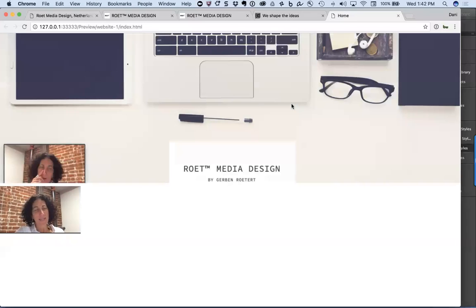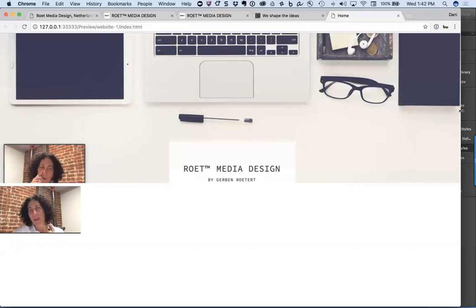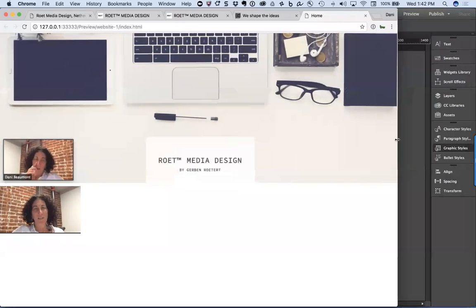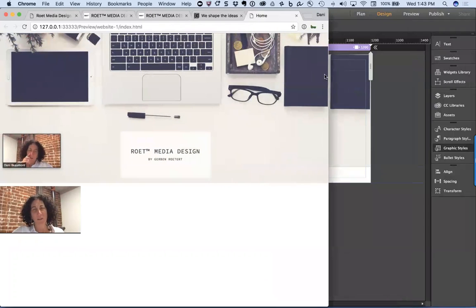Okay. What I've done so far, I'm going to come in and preview the page in the browser. Now you may say, hey, Dani, there's this thing called preview right here. You never use it. You're right, I don't. It doesn't have any navigation, and I trust my browser more than the preview button, which is using the native operating system's browser. So that would be Safari on the Macintosh. I like to use Chrome and Firefox. So I just preview in browser and then copy the URL to the other browsers.